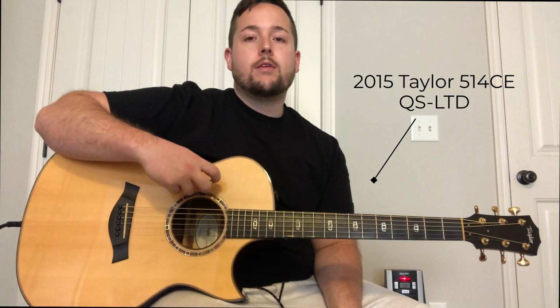So it plays like a dreadnought. It plays like a really big guitar. I think it's the combination of the Adirondack bracing. I mean, it feels like a 516, not a 416.